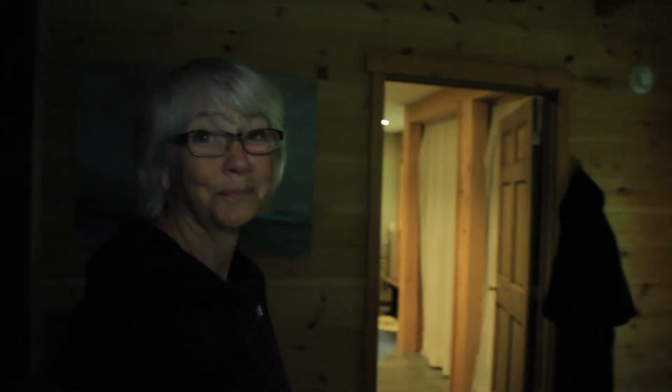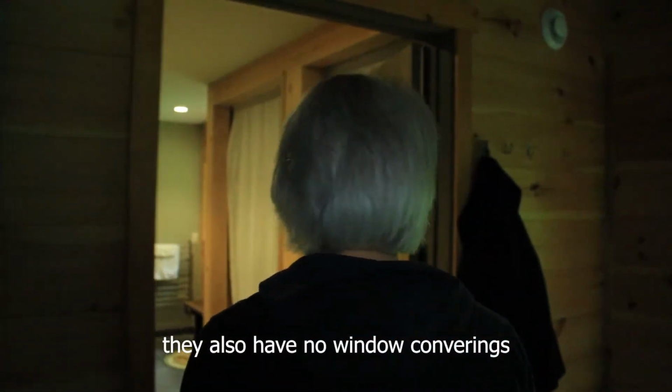Like I said, one of the things that I enjoyed working with Casey is that he didn't look at us as weird when we had particular things that we wanted to do. So for instance, we only have 3 doors in the house. We don't have a door to the bedroom. It's my husband and I. We don't need a lot of doors. We appreciated the fact that that was taken in his stride.